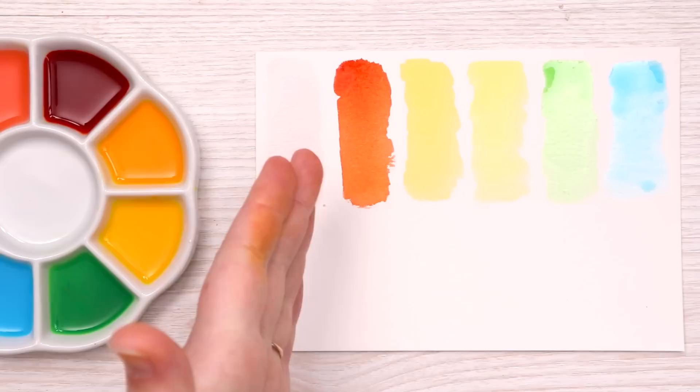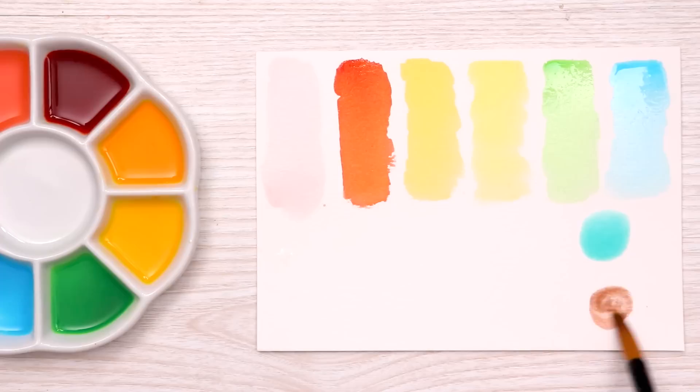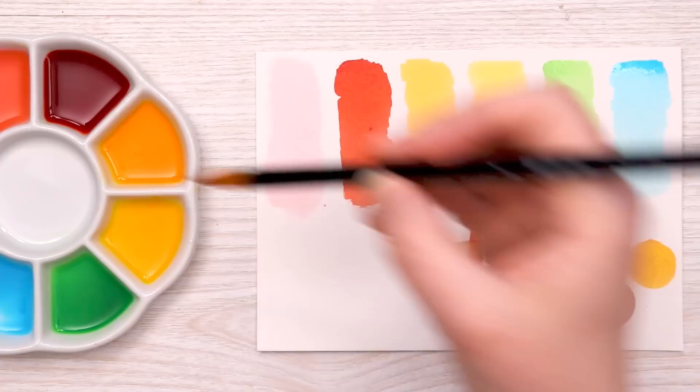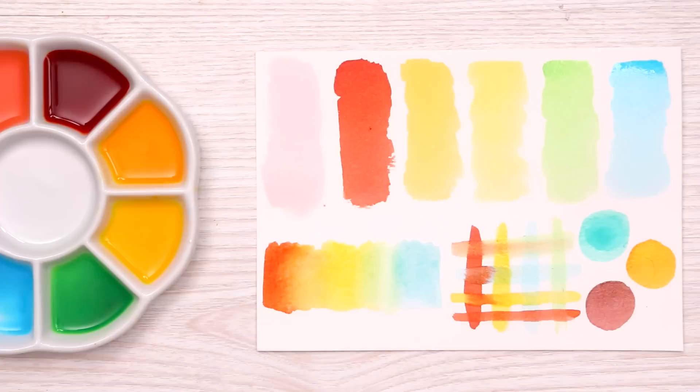I want to try to create some other colors — obviously a purple and a teal. So purple wasn't very successful; it just turned into a sort of red-brown color, which is very interesting. Now I'm curious if I can make a skin color by adding orange to that — a tan skin tone, maybe. It's a little ochre. How do these colors layer on top of each other? Does it reactivate? Oh yes it does. The last test I love is how do they gradient — can we get a nice smooth rainbow between colors? Honestly, that is a really nice gradient between colors, and that makes me really want to put a rainbow in this piece.